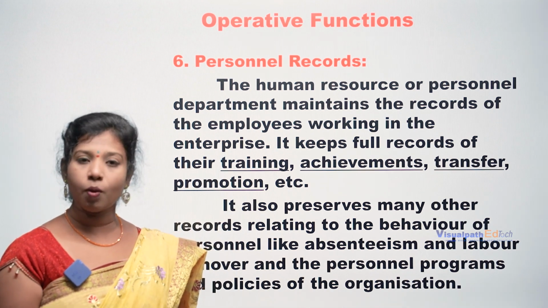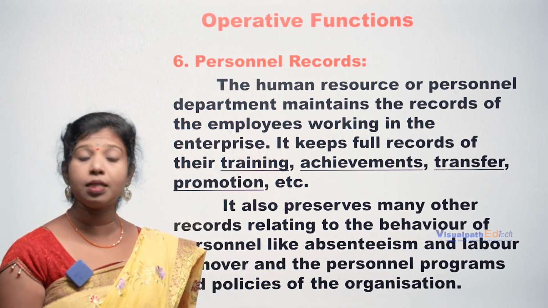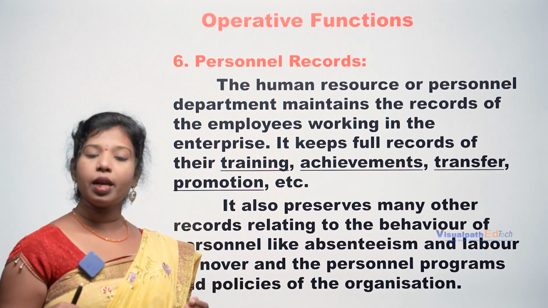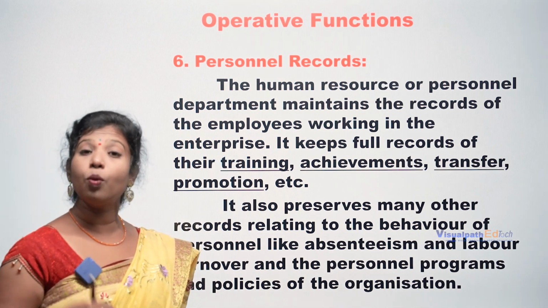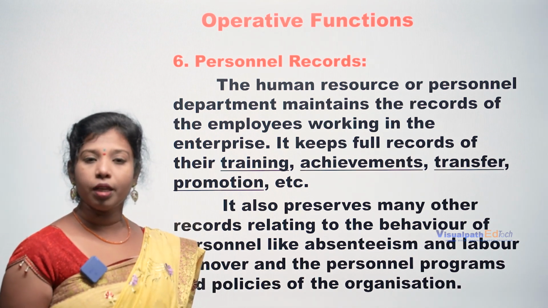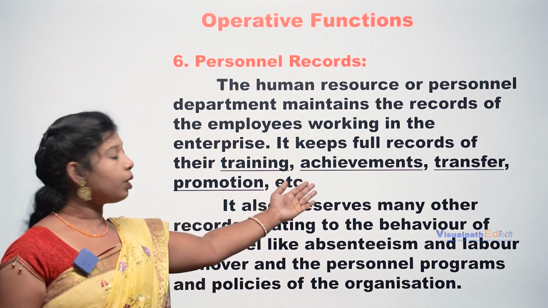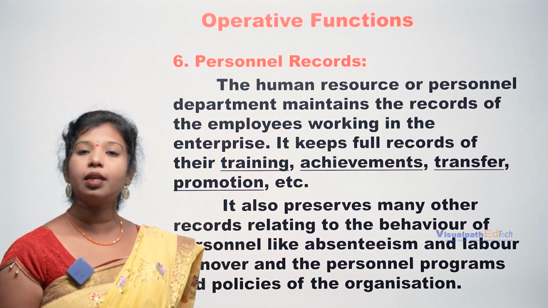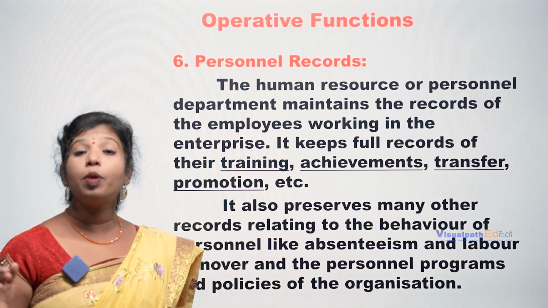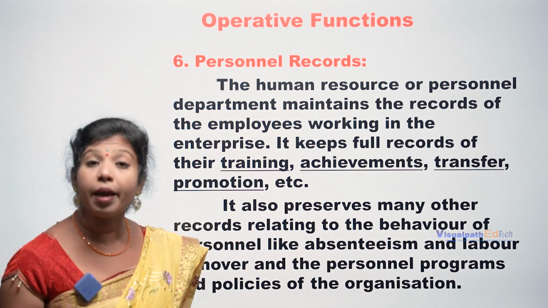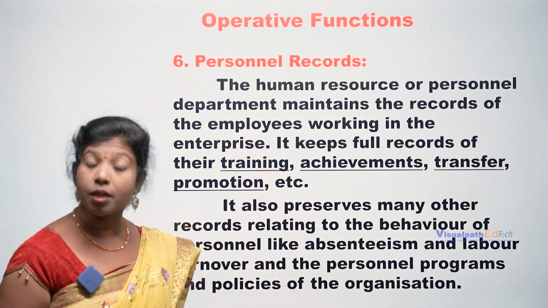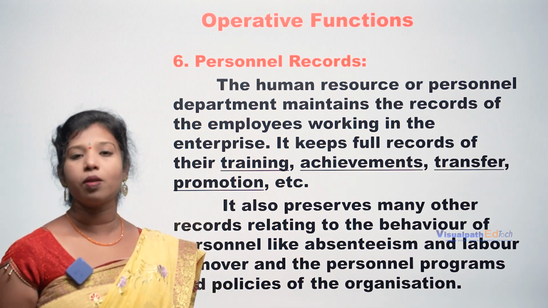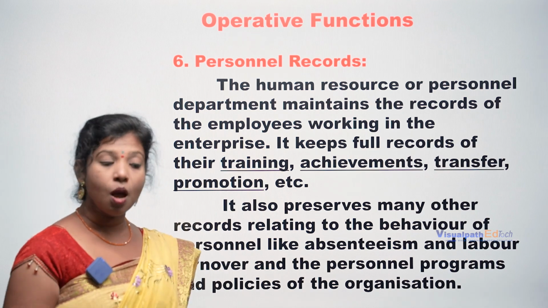What is my name? What is my qualification? What is my experience? What is my main area of expertise? And after that, when any objective or goal has been given to me to achieve, if I achieved it, then it will be my achievement. So why are all these maintained in a record? Because at the time of performance appraisal, on what basis are you giving promotions to the employees, on what basis are you giving incentives to the employees? Because of these records. What are his achievements? How many transfers?